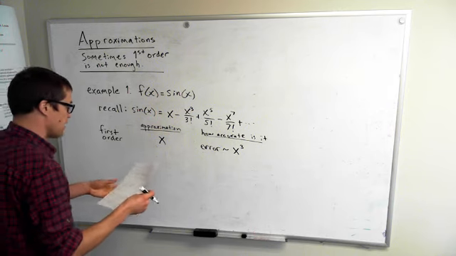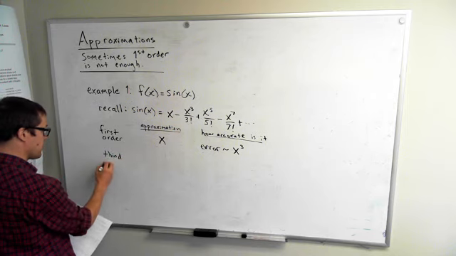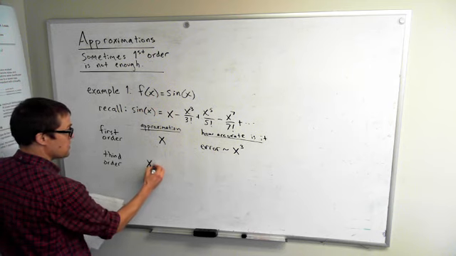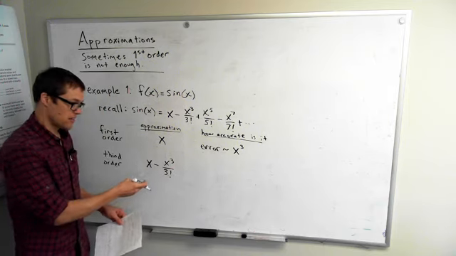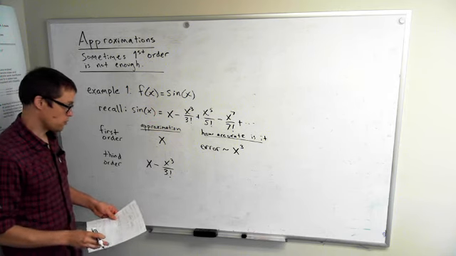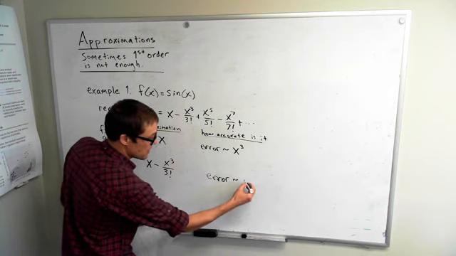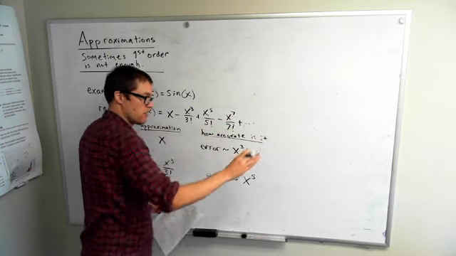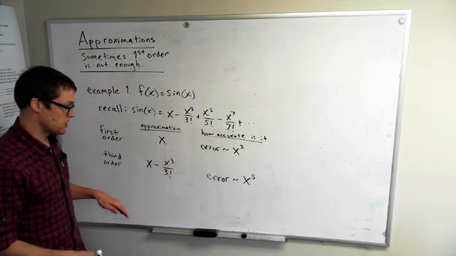Now, if you wanted to, say, go to a third order approximation of sine, which would be more accurate, then the approximation would be this. So sine x is approximately equal to this if you're going to be doing an approximation that's accurate to third order. And in this case, the error, or the inaccuracy of your approximation, is of order x to the 5th. Again, this x to the 7th and the x to the 9th that follows in this series are small compared to this x to the 5th. So if you want to know how accurate your approximation is here, it's x to the 5th.